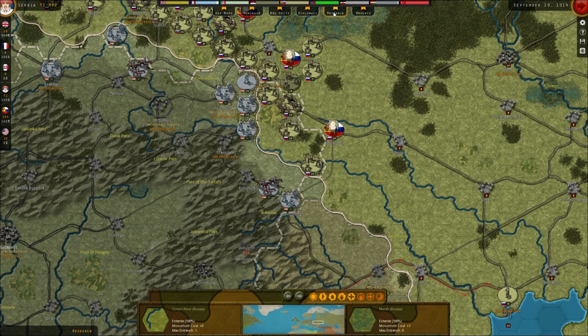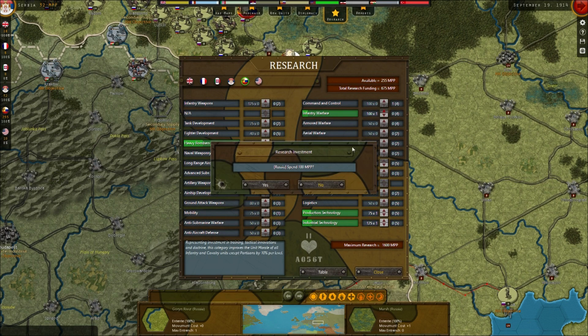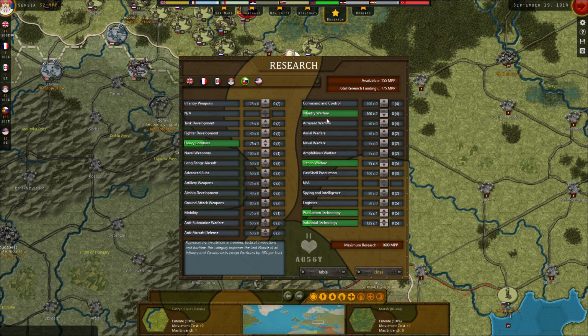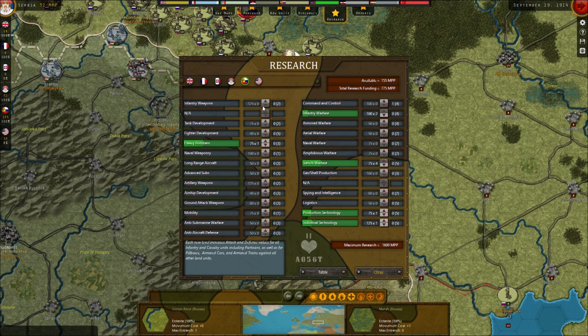I'm just going to check research before we go spending all our points on reinforcements. Oh, the trench warfare for the Russians is full. That's good. Now we want another point into infantry warfare. Get that moving. So that's on there now. That leaves us with 155. I'm just wondering whether to go for... Let's not put one into infantry weapons just yet, because we're not going to be able to afford all the upgrades anyway. So I'm fairly happy with that.